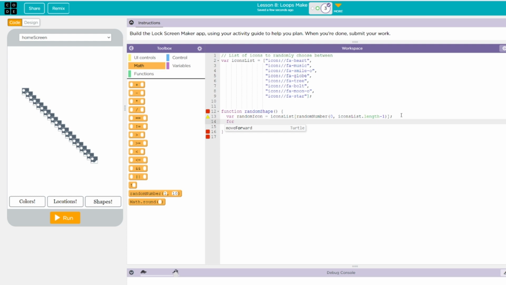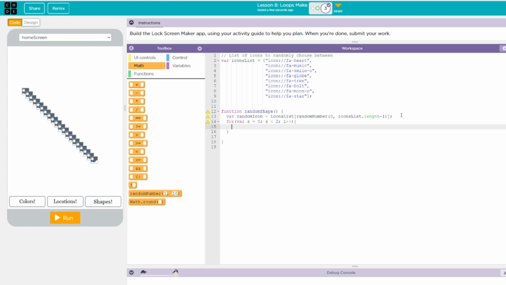Well, that's it. And then we did a for loop. All this does is let us progress through the different images, kids. So I'm just going to do a variable, and this is going to be S for shape, and this is going to be equal to 0. And as long as S is greater than 2, we're just going to go I++.